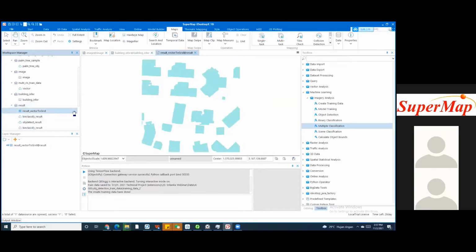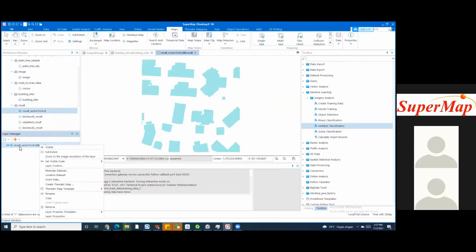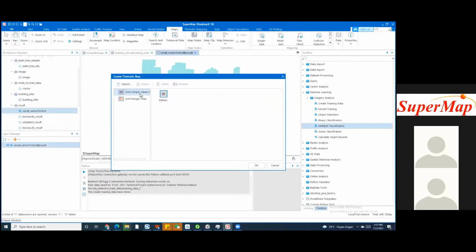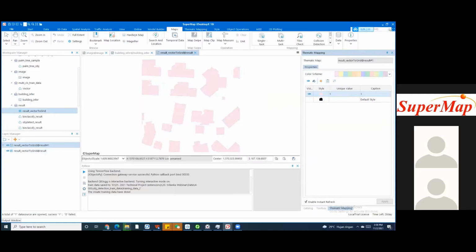This is the result vector grid. If you open the thematic maps here and make the unique values map, there will be a unique value 1 for the buildings. So this is the binary classification. There will be a unique value of 1. So this is a raster data set.